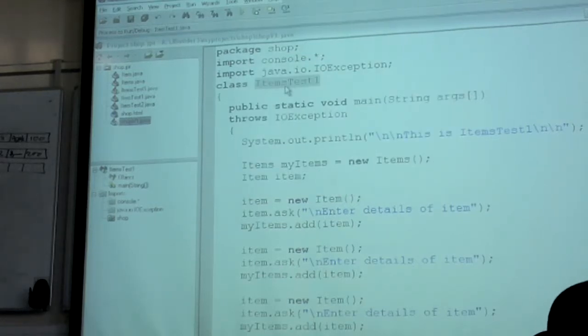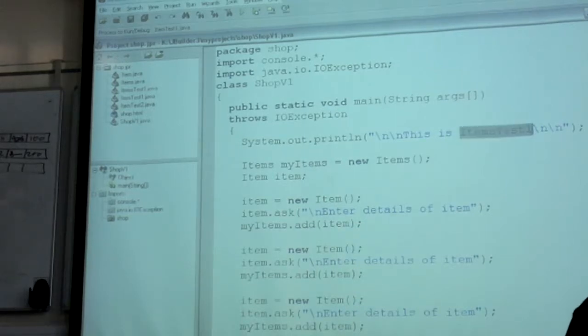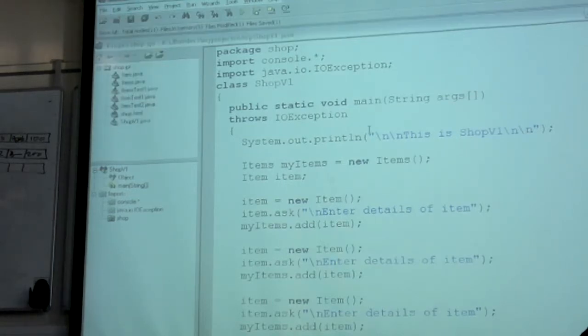So it's shop version, shop B1. This is shop B1. I'll save all. Let's just check and see if this runs.